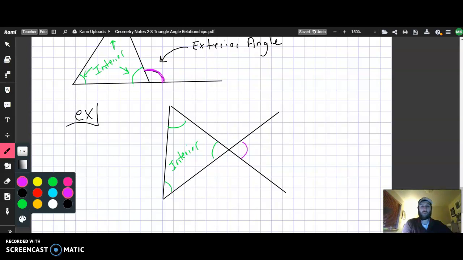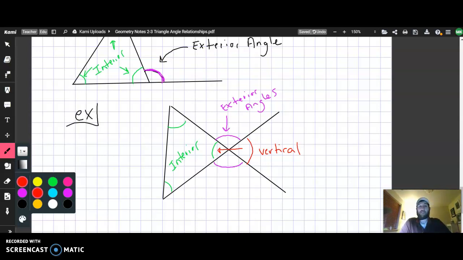So for our exterior angle, we're either looking here from this extended side, or we're looking here from the other extended side. Remember, only one side is extended in order to give us exterior angles. So both of these are examples of exterior angles. And when you have both lines extended, like we were just talking about, that's our vertical angle, vertical to the interior angle.